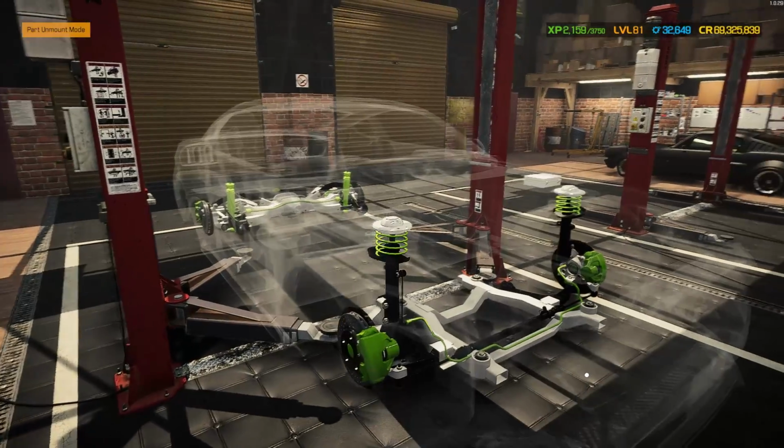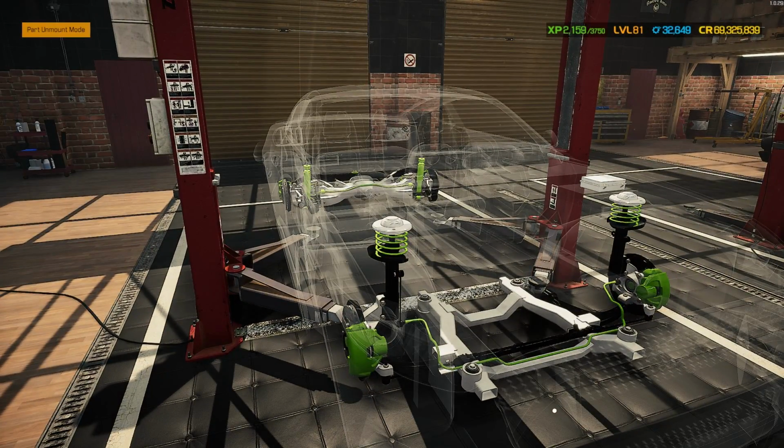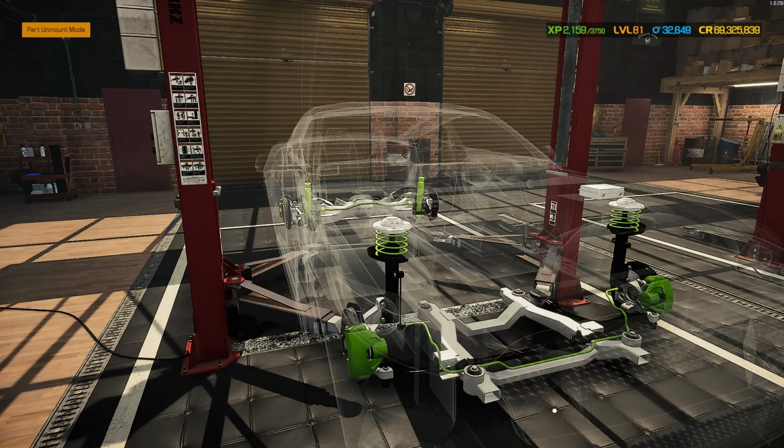That's all the suspension finished. Looking good in black and white with a little splash of that green in there just for good measure. Looking fantastic.